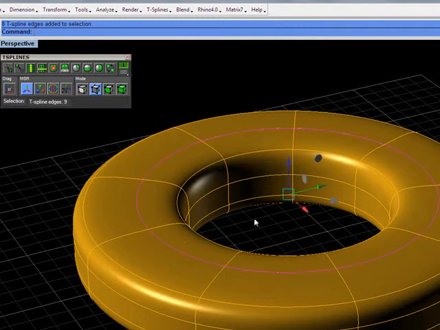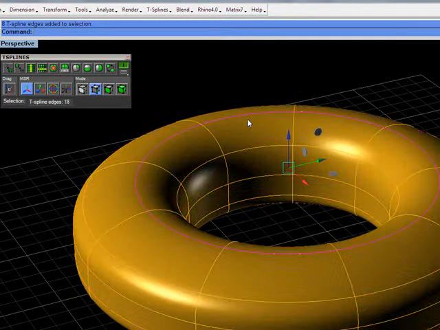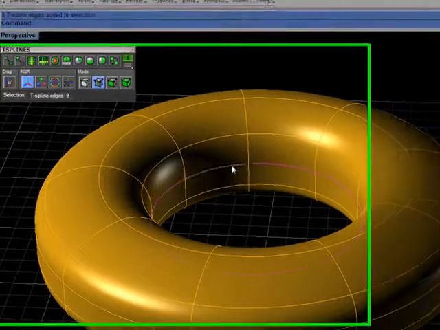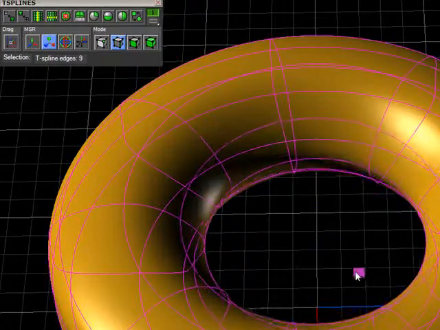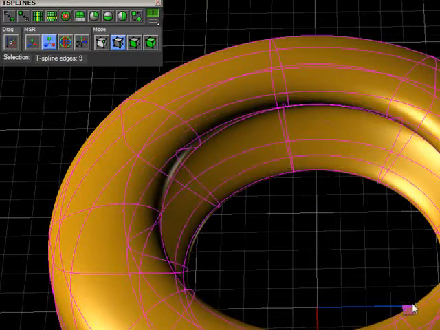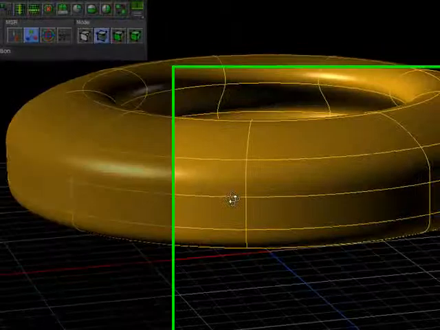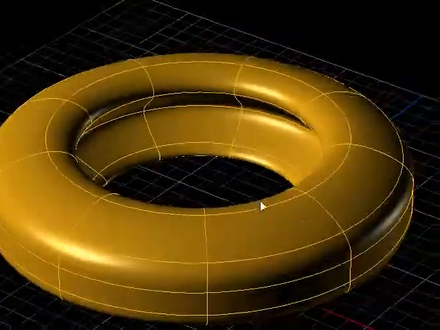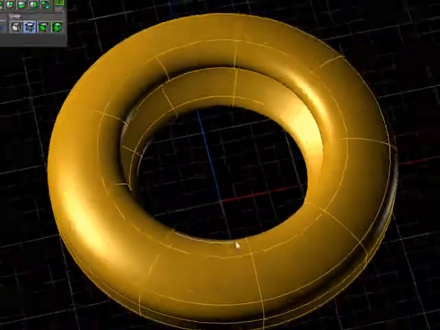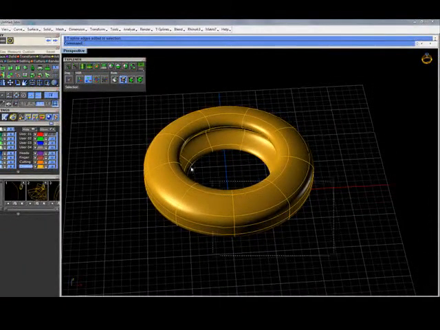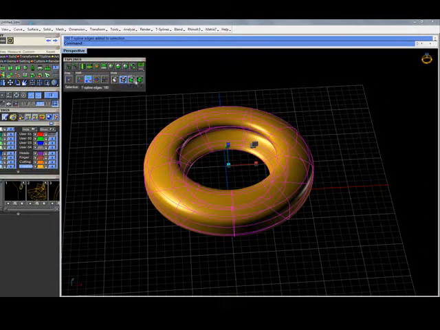And now we can come in and play with it and adjust it however we see fit by simply scaling, moving, and rotating the faces of it. So that's one easy way of using a simple curve and pulling and scaling your surfaces out of it.